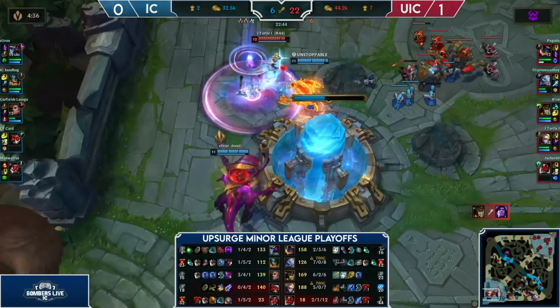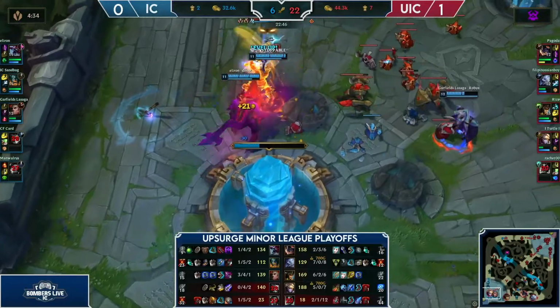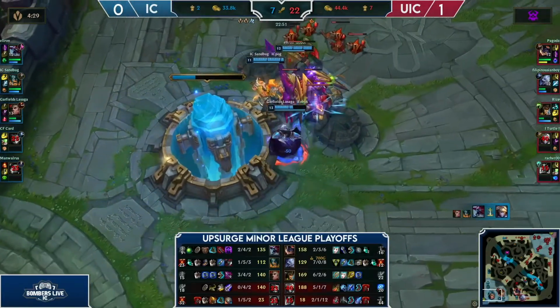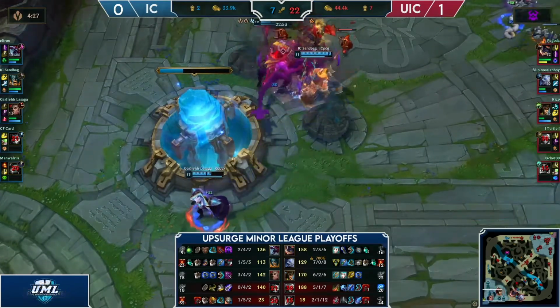Will we see the backdoor? Nexus is to just below half HP, and it does not look like Ezreal will be able to do it this time, but whoo, little bit scary. And that is a fact.